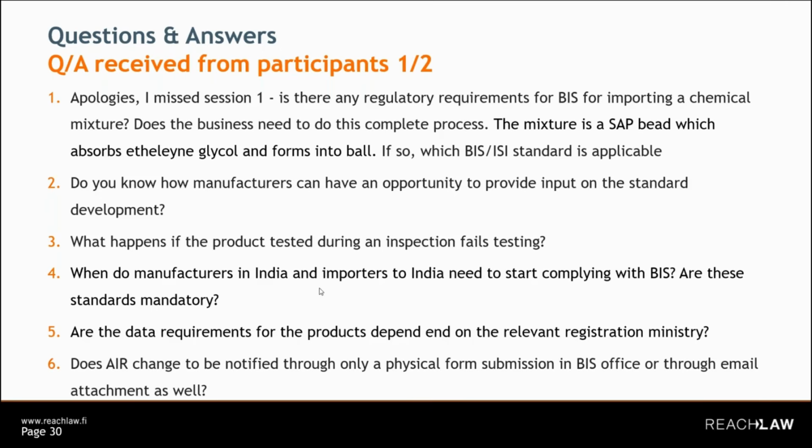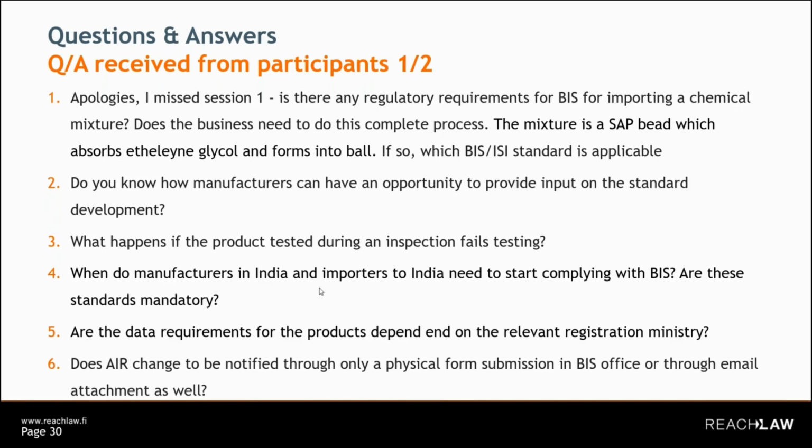Then question 5: do the data requirements for the products depend on the relevant registration ministry? The answer is no. The ministry generally takes control of the quality control orders, deciding what product regulations they need to implement considering the country. The data requirements will always come from BIS, and this is the same for any product, for any ministry that is implementing this QCO. So data requirements remain the same. However, the testing under these data requirements, the test reports and all kinds of equipment, will vary based on the standard. So this is something to consider.